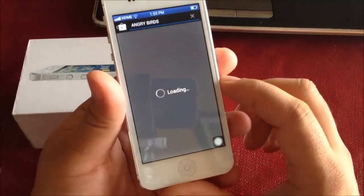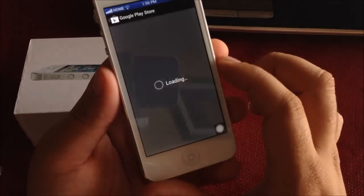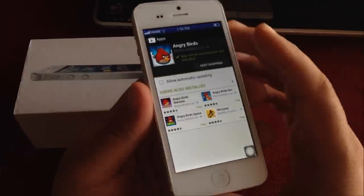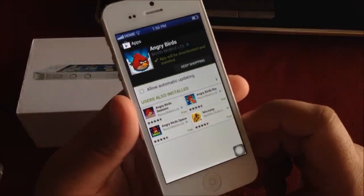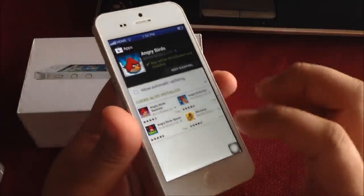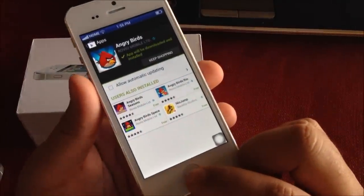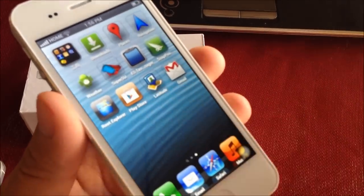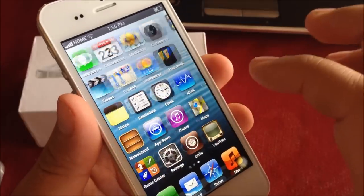There we have it. It's loading right now. Let's download it. Now this phone reminds me of the Goophone Y5, which I did a lot of development on. The Goophone Y5 at the beginning had a really laggy operating system. And then of course throughout time it was improved, because this phone has a lot of potential. I can tell, and you can tell by the screen quality. This phone doesn't feel cheap at all.